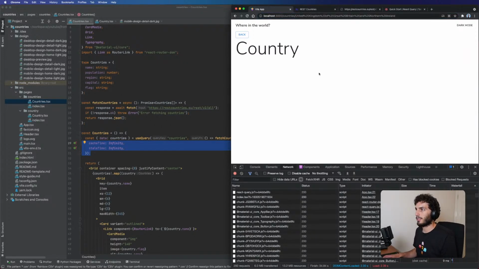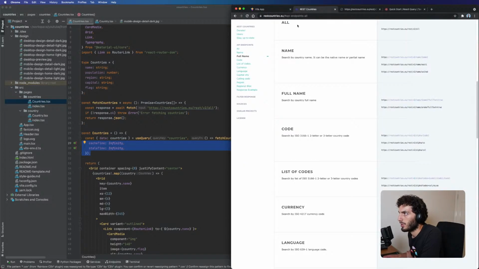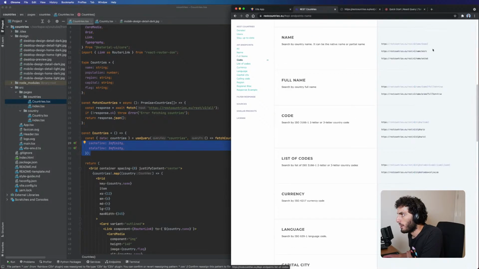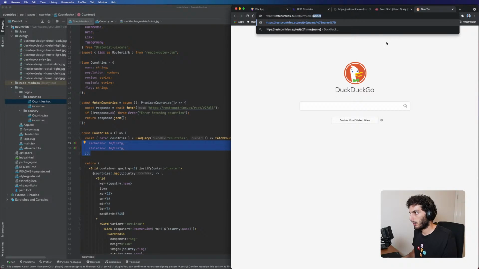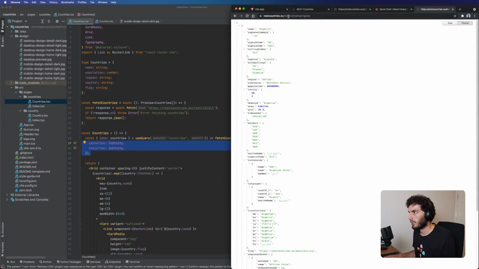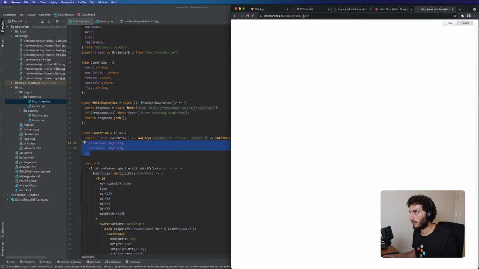Anyways, okay, let's do this one, and we'll keep the name in just because it's nice, and we'll do the name API. Search by country name. It can be the native partial name. What does that even mean? So if I do Algeria here, that returns a list. If I do United, I see.